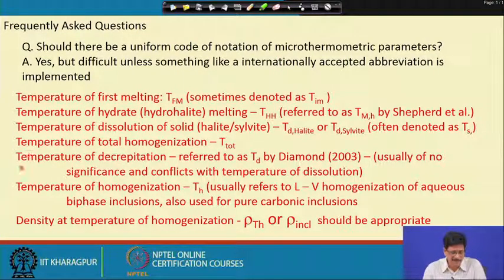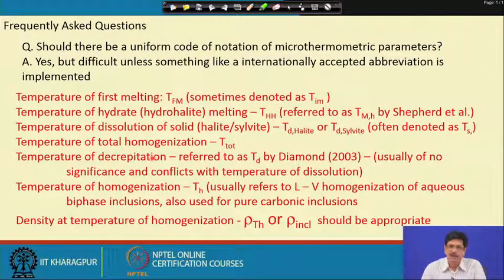As we have discussed, in an aqueous carbonic inclusion, while attempting to homogenize, instead of homogenizing, the inclusion gets leaked or decrepitated. So, we distinguish between the two terms, decrepitation and leakage. Decrepitation is a complete escape of the content from the inclusion, where the content has totally escaped. In the case of leakage, the inclusion has deformed by a little bit of fracturing, a brittle deformation, and a little of the content has gone out of the main inclusion and been entrapped as a satellite inclusion somewhere nearby, which I have also shown diagrammatically before.